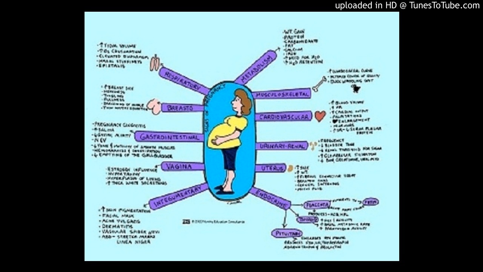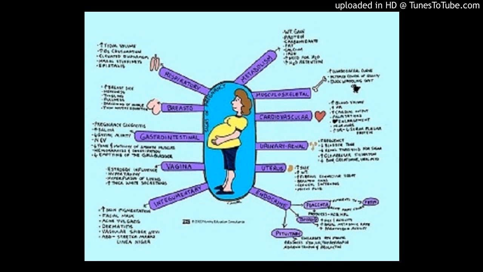All right, respiratory. One of the biggest things that moms always complain about is they got a snotty nose. For some reason, they get this respiratory junk going on when they're pregnant. And sometimes they may even have nosebleeds. So let them know, because that's sort of scary sometimes to know that you got a nosebleed, you're not sure. And there again, it's because of all those hormones. Everything with pregnancy is hormone-based. The estrogen, the progesterone, all the reasons we're having all of these changes going on is hormone-based.